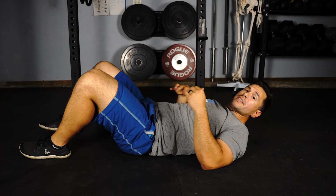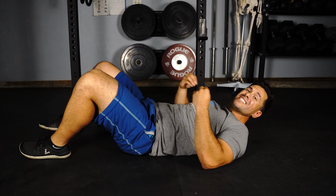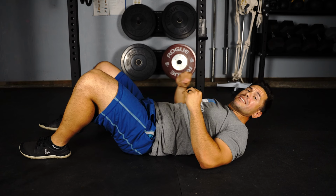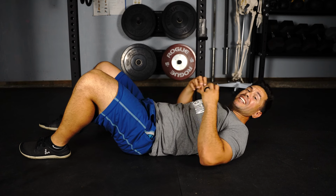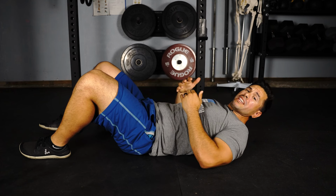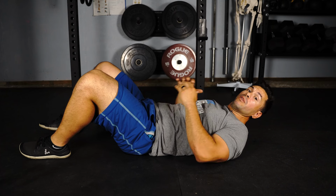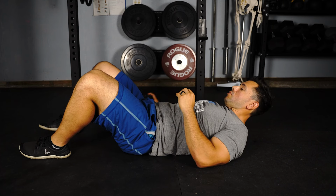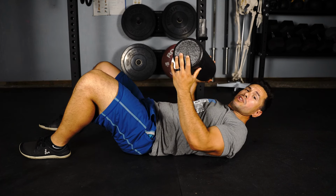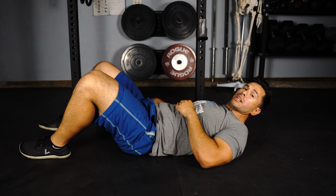So the first exercise that we're going to get started with is going to be extremely helpful, especially if you're someone that is dealing with a lot of pain. This is a muscle energy technique that can get rid of this pain instantly, so that then we can start focusing on a lot of the strengthening muscles that will help you get rid of this pain for good. So I'm going to use a half foam roll just like so, or you can use a pillow at home, and I'll explain in a bit why we're going to need that.